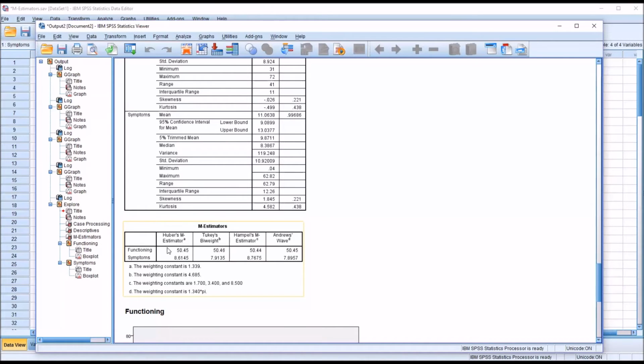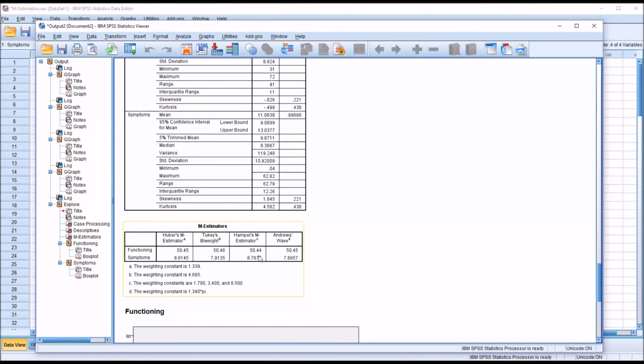So looking at Huber's M-estimator first, this estimator generates a coefficient, and all of these standardized values below that coefficient are assigned a weight of 1. Larger absolute values are assigned smaller weights as they become increasingly extreme. Looking at Tukey's biweight estimator, the observations here are standardized, and a 0 is assigned to observations whose value exceeds 4.685, and you can see that number down here. The weighting constant is 4.685. And smaller weights are assigned to scores that become increasingly extreme.